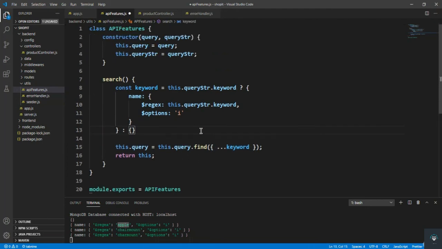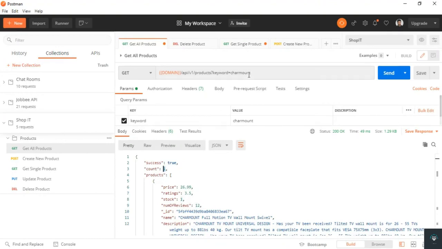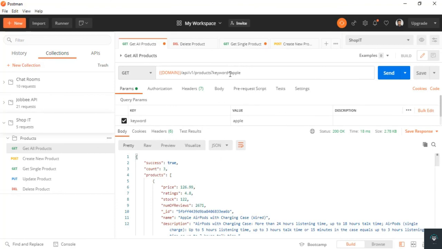So now we have added this search functionality. We are searching all the products with the keyword, and now in my next video I want to basically add filters here, so that if I want to filter the products, for example, I can type that keyword is equal to this and category is equal to food or category is equal to electronics. For example, if I type keyword is equal to Apple, and I only want to get the laptops with the Apple keyword. Okay, so I have to add those filters also. Okay, so I will do that in my next video.